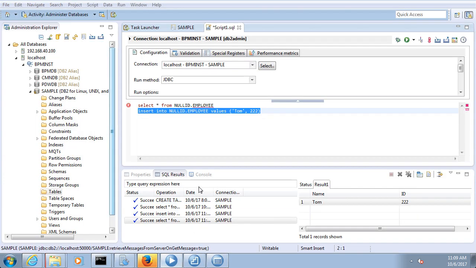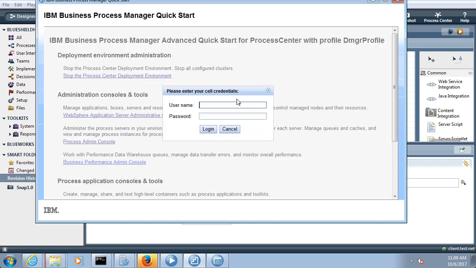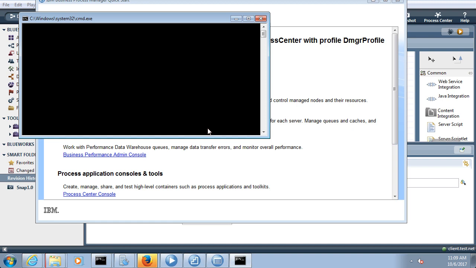So come again to here and stop the process center deployment environment. It's a one-time job, and it will take around 4 to 5 minutes to restart the server, and then we will test and it has to work fine.